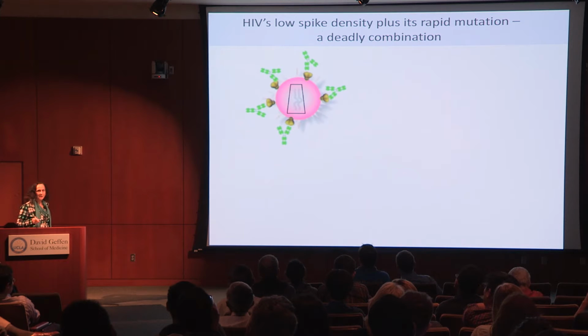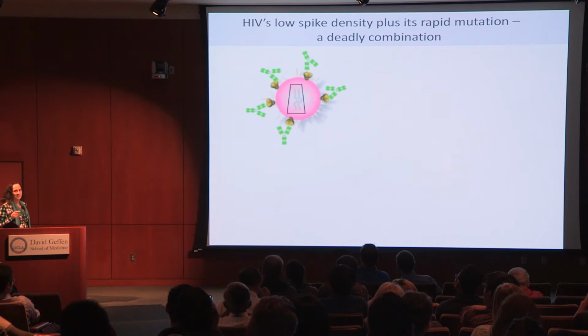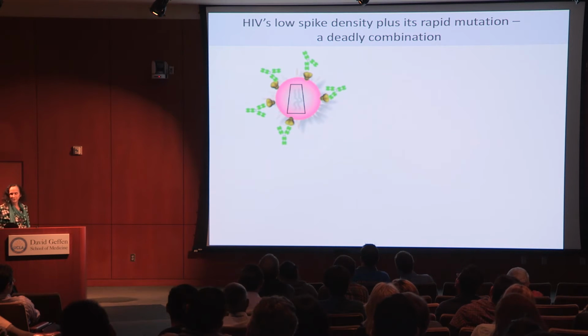Now that shouldn't matter, though. If HIV didn't mutate, that would make no difference, because these would still block entry. But the fact that HIV mutates means that the intrinsic affinity here is going to get weaker, and then there's no avidity to compensate for that as the virus mutates. Okay, so we wanted to fix this.